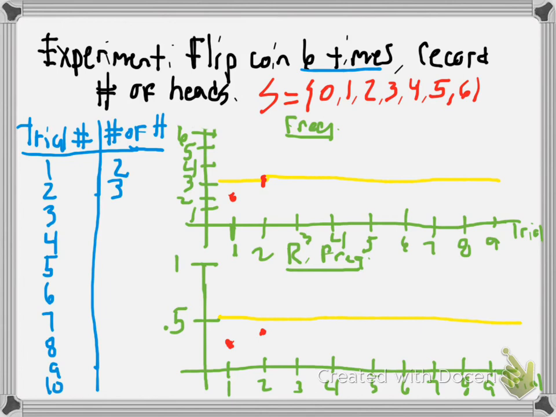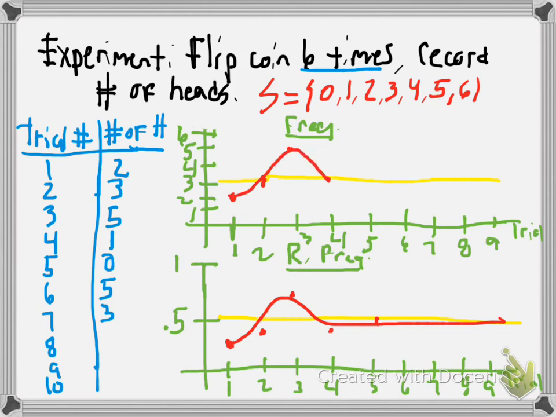Let's say the next time we get, say, 5 heads, and then the next time we get 1 head, and maybe 0 heads, and then 5 heads again, and then 3 heads again. As we go on, I'm going to sketch this because it's going to take me too long to do the rest. We should expect that sometimes the relative frequency, or the frequency, might jump above. But eventually, as we go on with the experiment, the relative frequency or frequency of heads should generally start to approach the true probability of the event, which is either 3 out of 6 or 0.5.